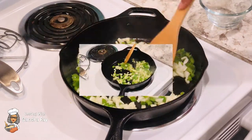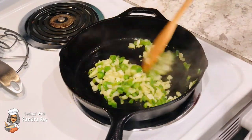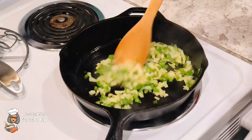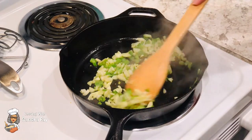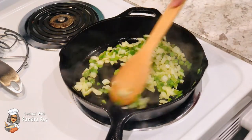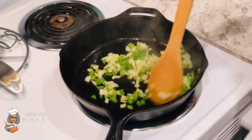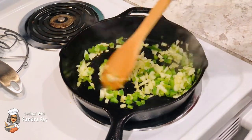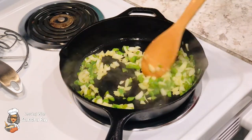I wish I had a gas stove, y'all, but I live in an apartment, so I just have to deal with this old-fashioned electric stove with the burners on it. They don't even have a flat top. What kind of mess is that? All this rent I'm paying, and I don't even have a flat top stove.